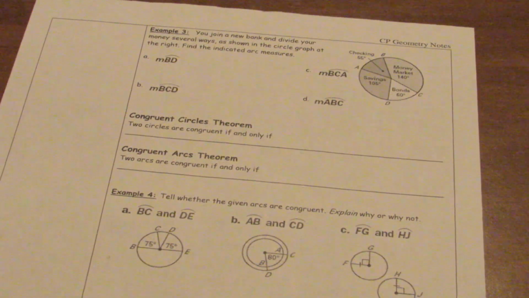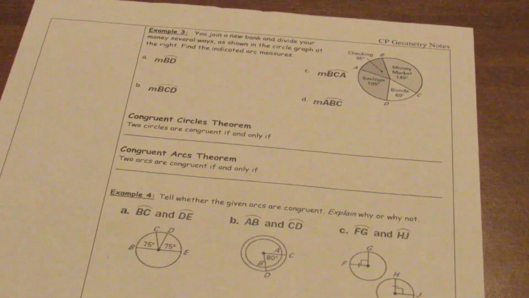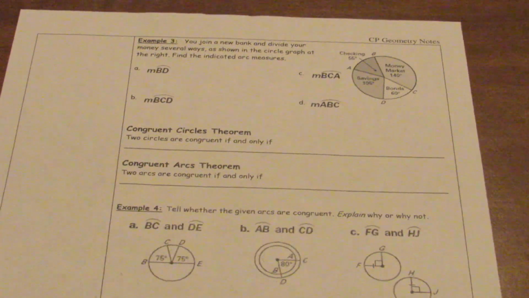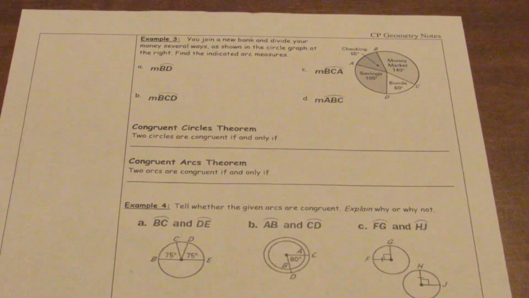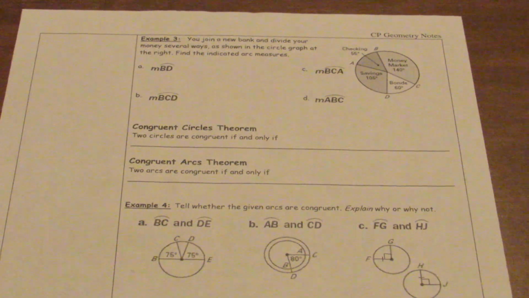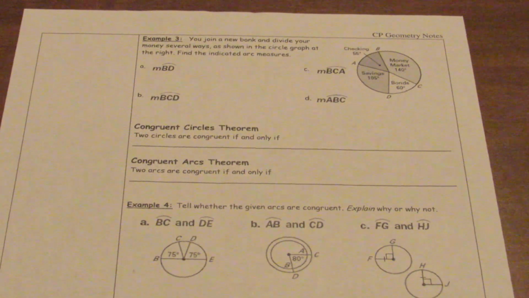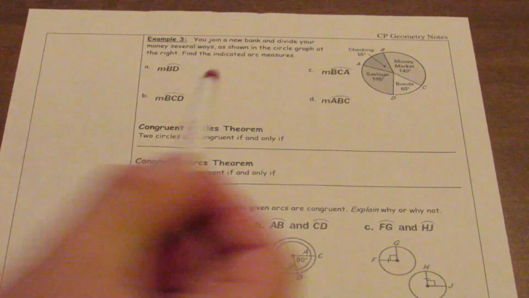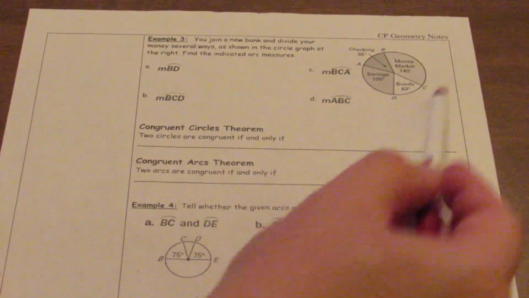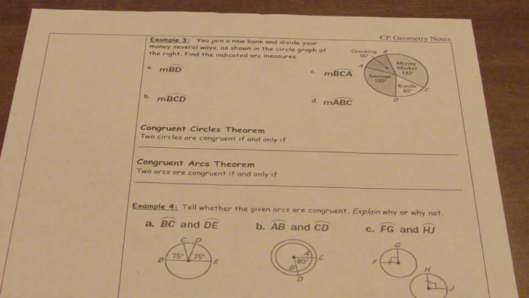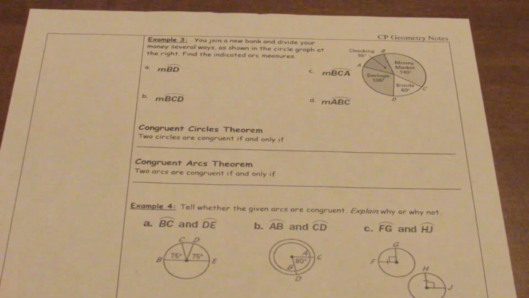So we look at the top here. All right, we have our pie chart, which is basically using central angles and arcs as we're doing this. All right. So they have our divisions here. We could talk about them as the sections, but they just talk about them as arcs.